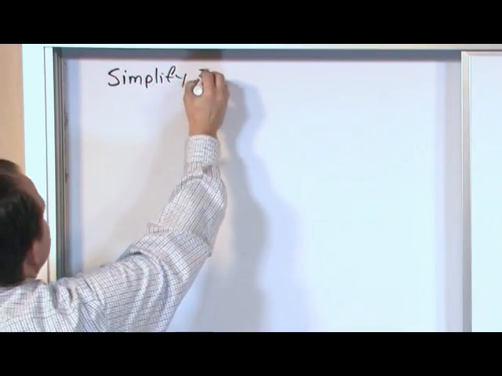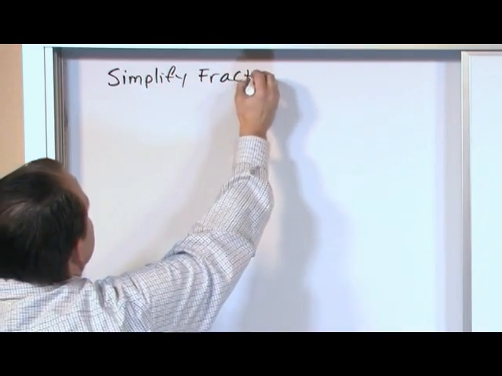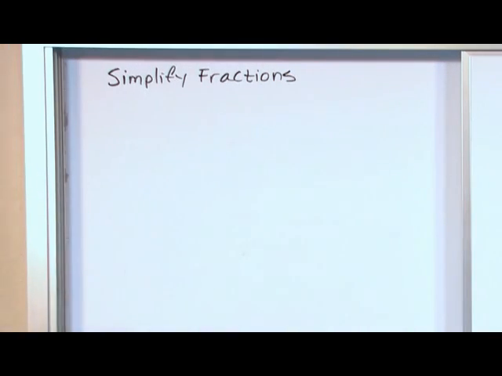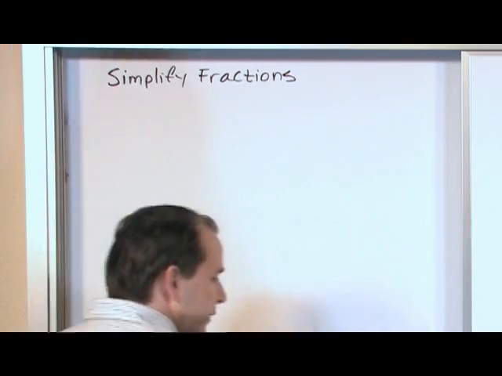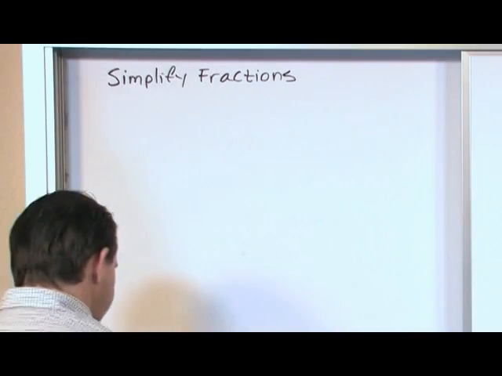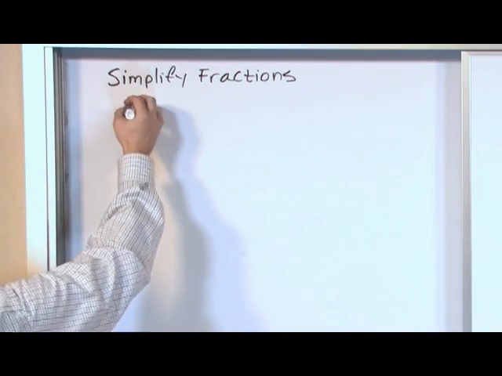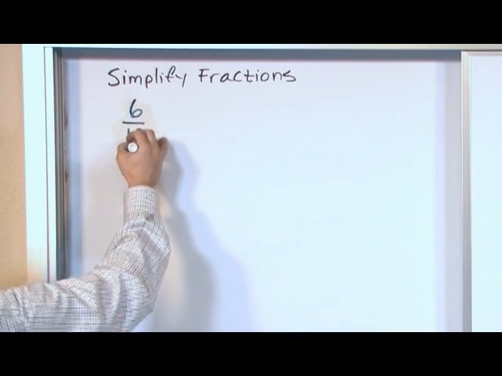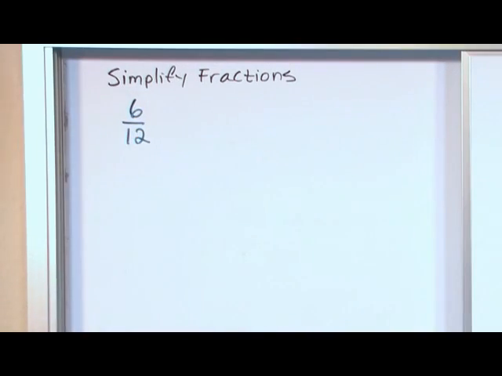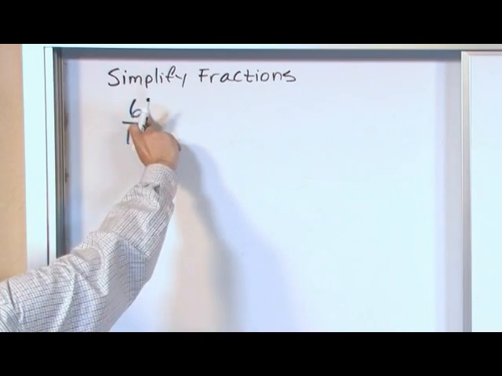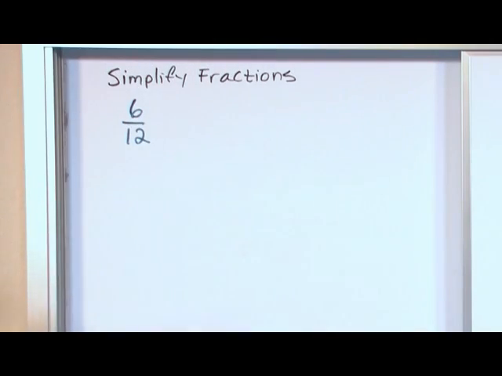And this is really where a lot of people not only don't quite understand how to do it, but they don't understand why we do it. So I'm going to try to make this really simple with some everyday examples. So let's say we have the fraction 6/12. What does this mean? It means that I've cut something up into 12 pieces, okay? But I've given away 6 of those pieces to someone else, right?